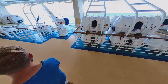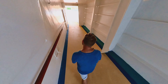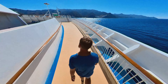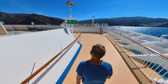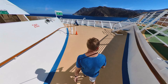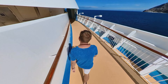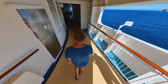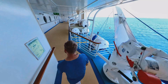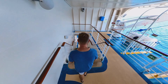As I mentioned, as you reach the forward section of deck 4 on the promenade, you have to go up a set of stairs to deck 5. This is actually really unique because on most cruise ships they will not allow you to get to the very front of the ship, but on the Voyager class — and I also think the Freedom class because the ships are very similar — they actually allow you to get to the very front of the ship, or the bow. This is normally a crew area on most ships. I highly recommend, even if you don't do walks around the promenade, to at least venture up to this area of the ship. It's a very unique experience, something you won't forget, and a great place for photo ops.